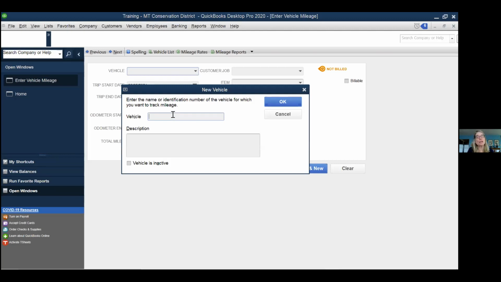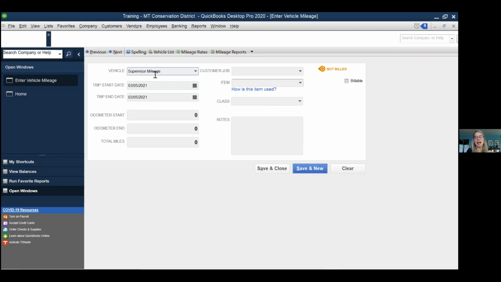So the vehicle name might actually just be supervisor. I've never done this before, I'm just brainstorming. Maybe that's the name of the vehicle. So you assign mileage by the car.